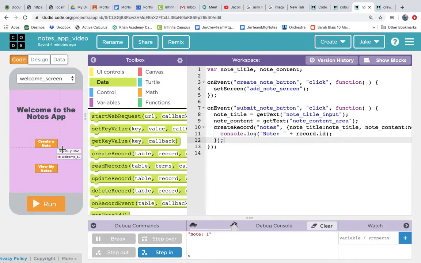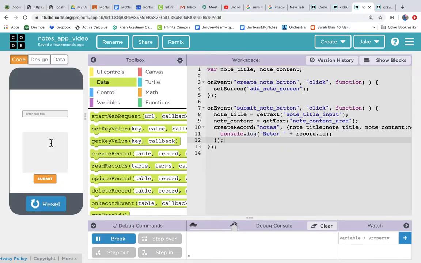We've wired up create note, and let's add a couple more. So if we run our app and we come in here as a user and we create note, and let's create one called shopping list, and the content is need eggs, bread, milk, chocolate. And we submit that note, and we can come back in here and do another one.